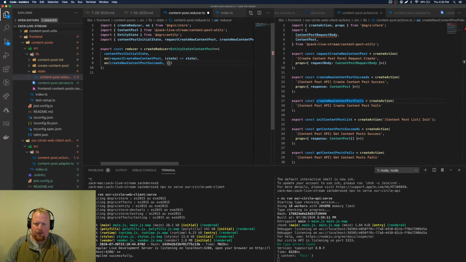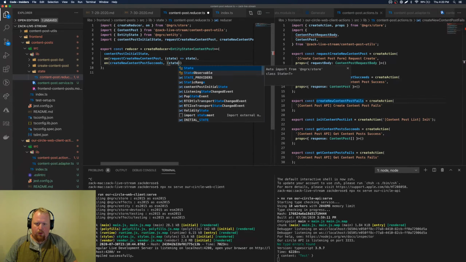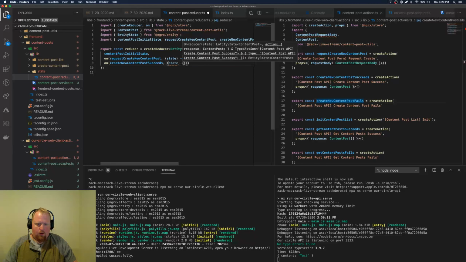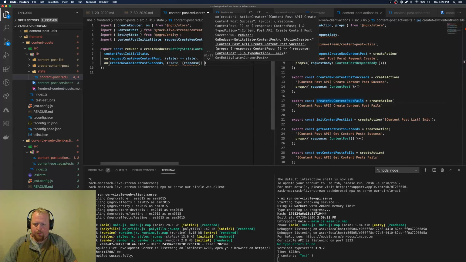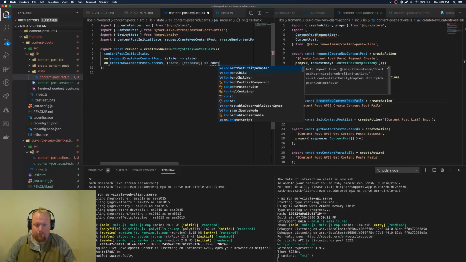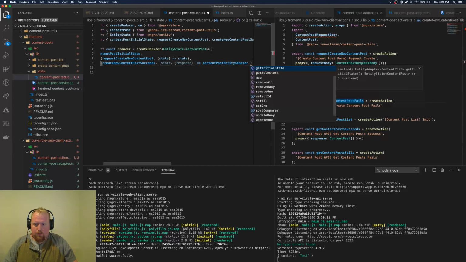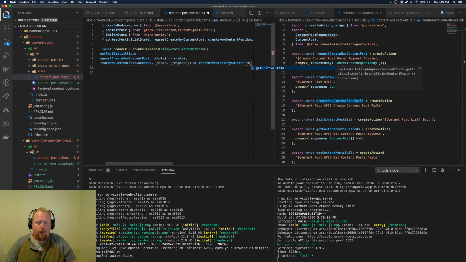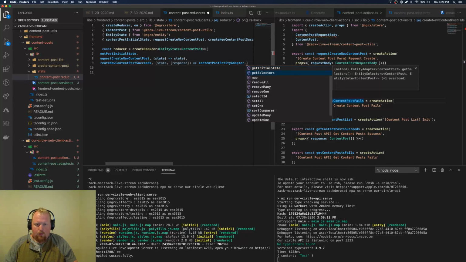Create new content post succeeds. To update the state, we'll actually want to have the state and the response, and that's going to return the content post entity adapter dot... I thought it was like an insert one.